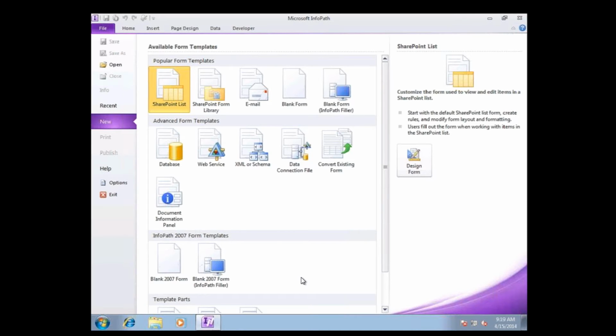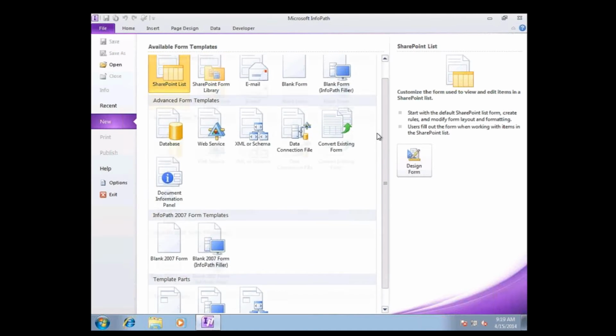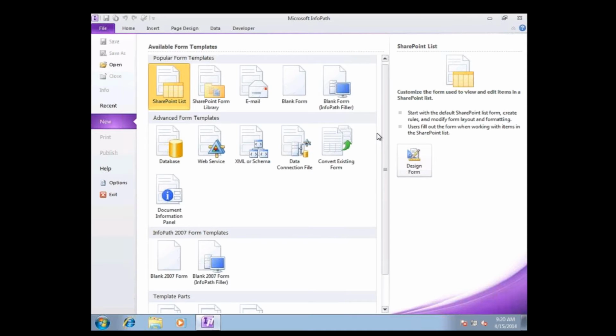You can, and this is important to know down the line, build your own templates. So if you want to go in and build your own template and store it here, you can do so, which in turn means I can reuse some of the things that I've decided I wanted to put into a form, which is nice.